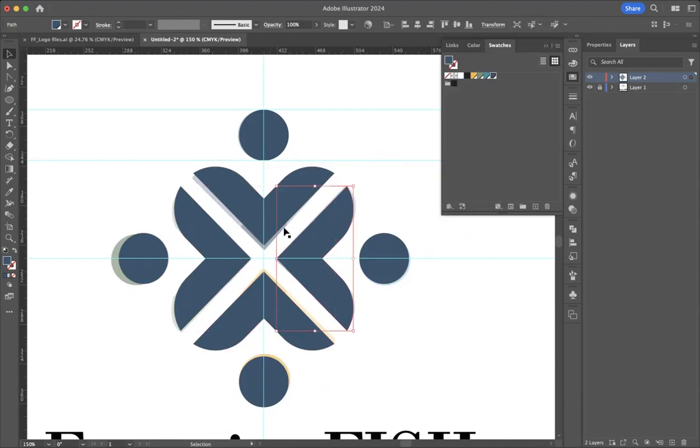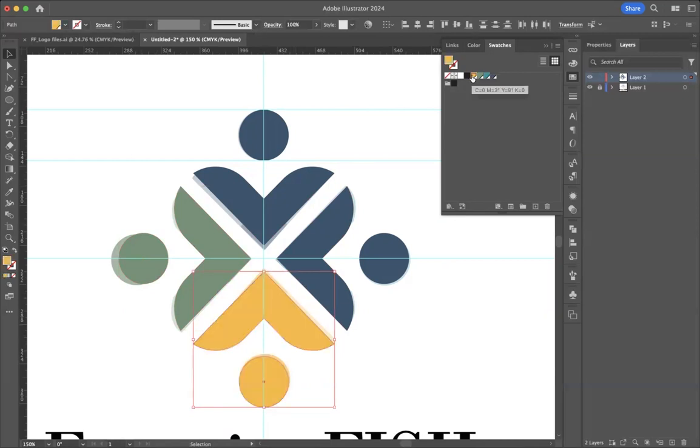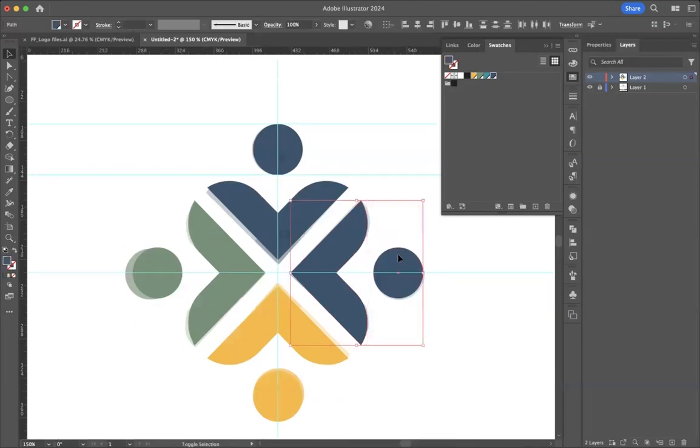So these are now independent of each other. Okay, select, shift select green. Select yellow. Let's see, hide that. Okay, select turquoise, and select, that's already dark blue.